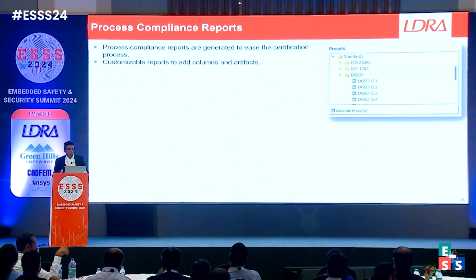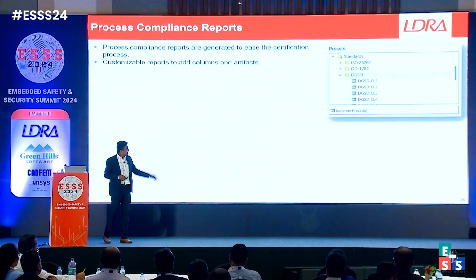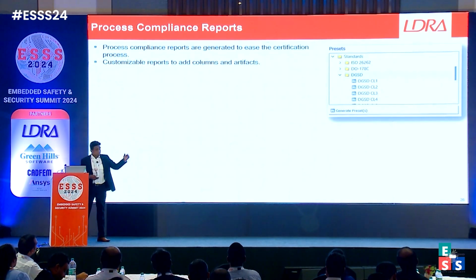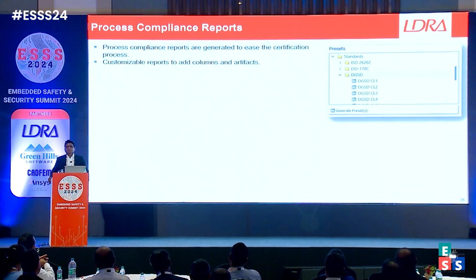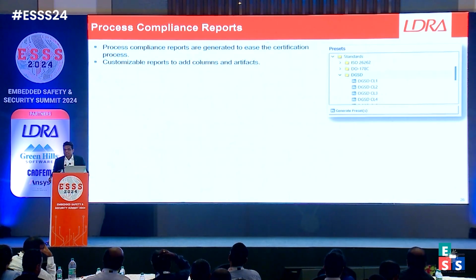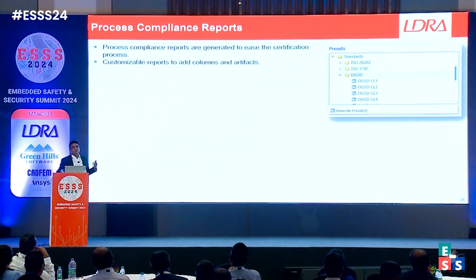And we are able to provide you a process compliance report. So if you want to comply with processes like DRDO guidelines for software development, DO 178C or ISO 26262, on the right hand side you can see the DRDO guidelines levels, DO 178C levels, 26262 levels. We can customize the reports by adding columns and the artifacts required to support these objectives. Because except for DO 178C, with ISO 26262 or DGSD, you can tailor the process standard according to your needs during the project planning stage, and then apply it. When you tailor, many objectives may not be part of your tailored process.